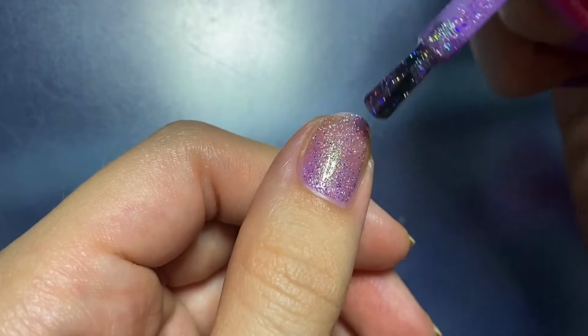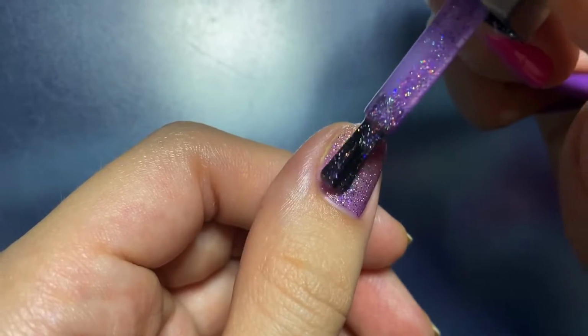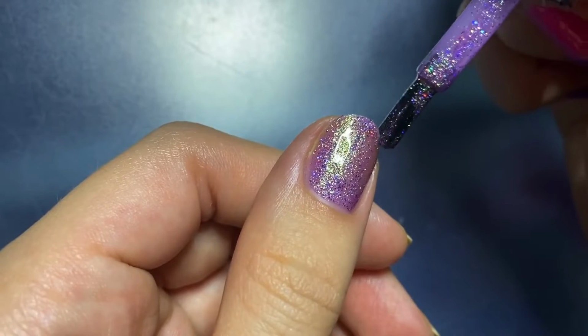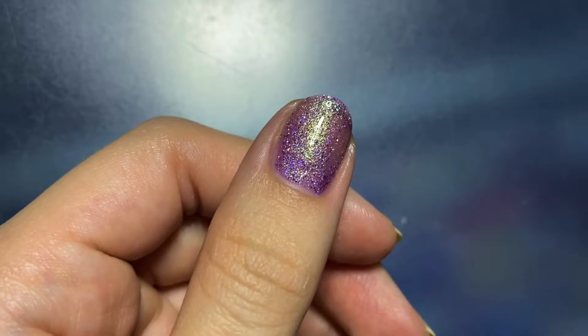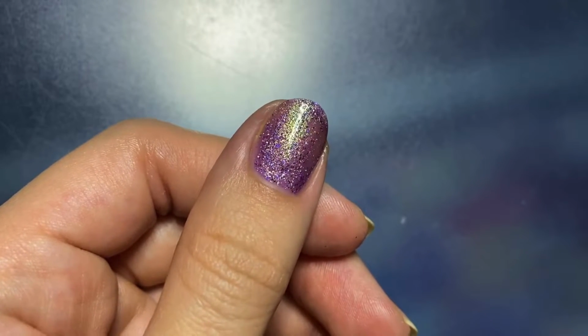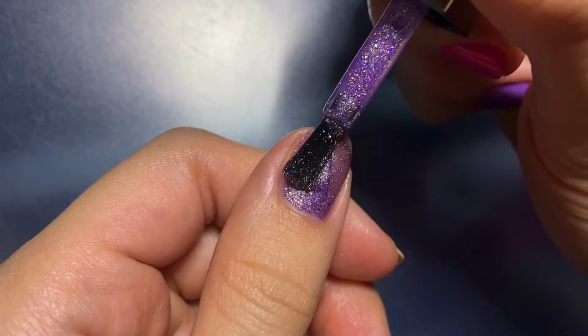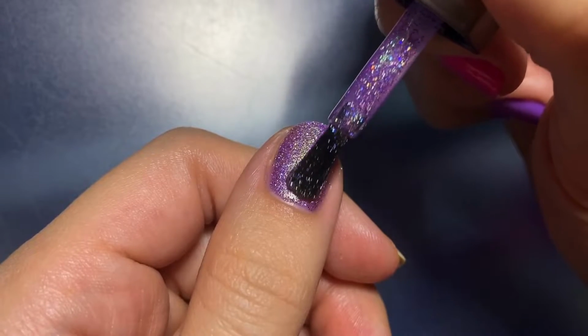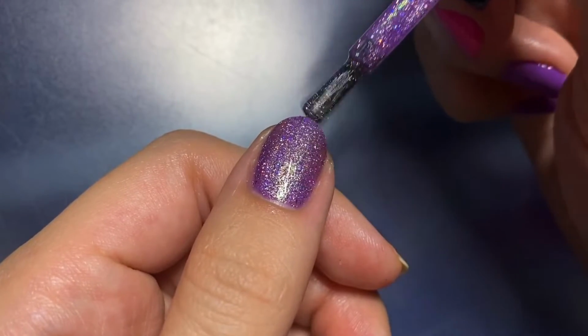So this one was really easy to apply, but it kind of surprised me with how sheer the base was compared to the other shades so far. I ended up just doing 2 coats, but because it is on the lighter side, you might need 3 coats on this one for full coverage, similar to Antivenom. By the way, I think it looks a little dark here and it's more color accurate as I'm applying it versus once I pull my brush away, just for reference.